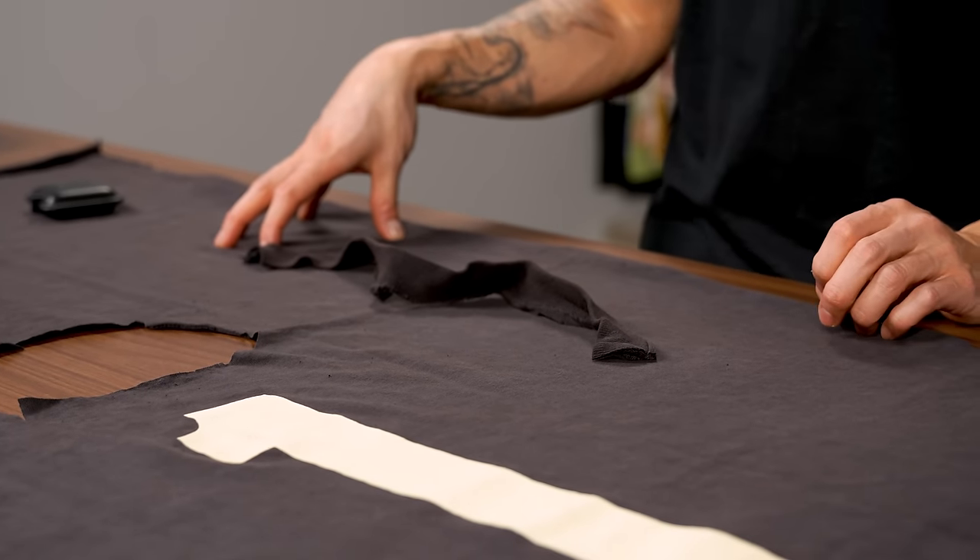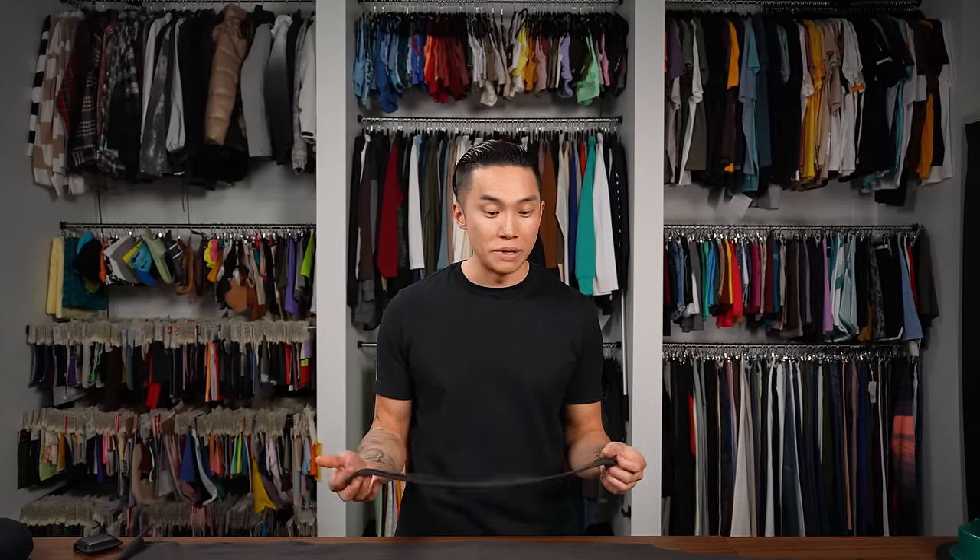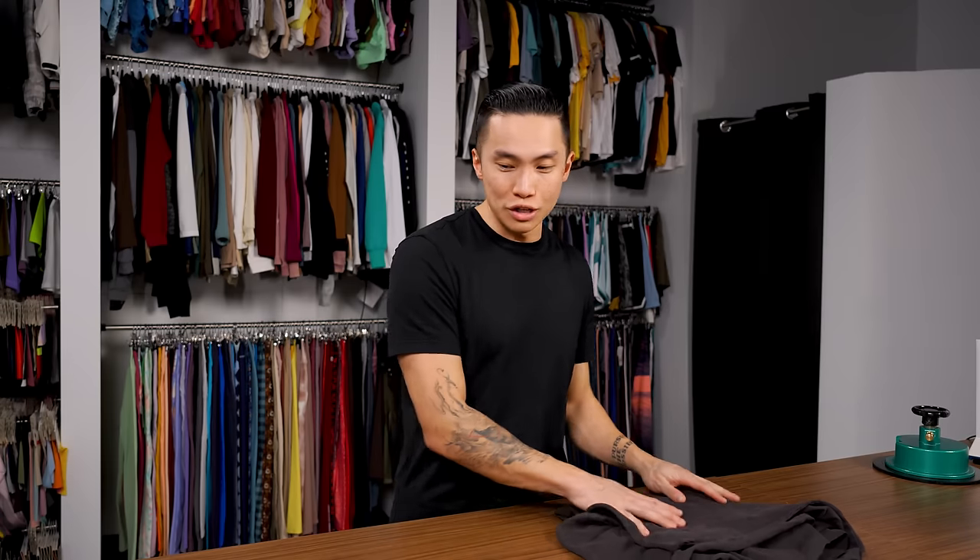It's going to be hard to say what this particular piece costs to make since there's no care label. By feeling the fabric it's definitely 100% cotton, and it's probably garment-dyed to get this aesthetic, but without the care label we really don't know where it's manufactured — it could be milled in another country and finished in the US, completely made in the US, or completely made elsewhere. It didn't even come with a poly bag or hang tags — just two garments stuffed in a bag. I'm going to say between four and six dollars to make.